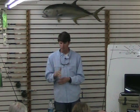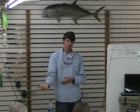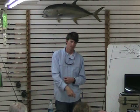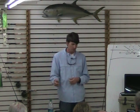I then pick it up, go click, click, click, click, click, and then slow it back down and click. A lot of times when you go to slow it back down, that's when they'll hit it again. I do the complete opposite if I think it's a redfish. If I think it's a redfish that has come up to hit it, I will actually stop it.